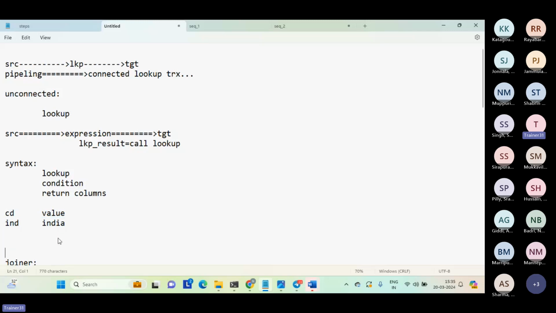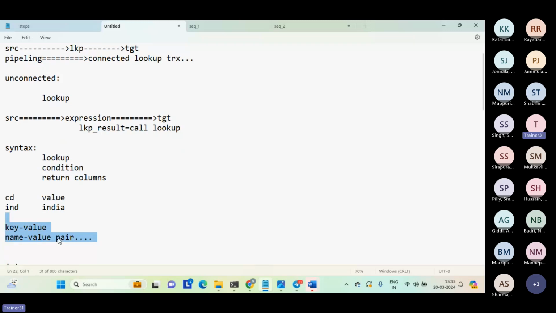So it maintains a key value pair, or we can also say name value pair. That's how the lookup transformation works. Clear, guys?